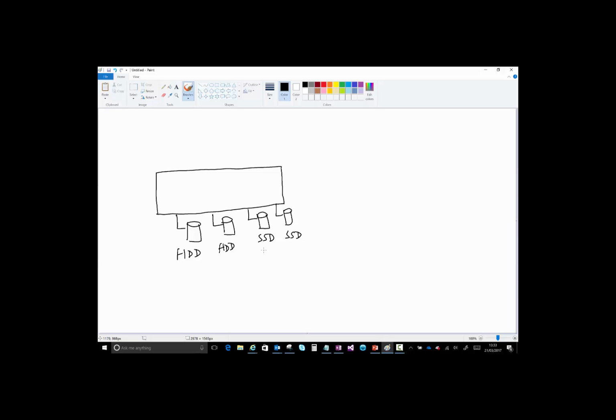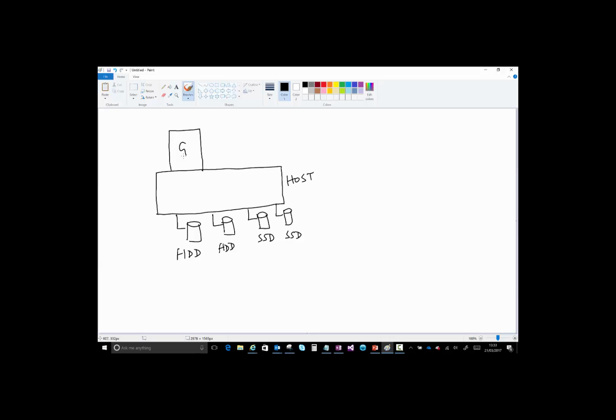Okay. When we provision a VM onto one of these machines, let's put a VM here. So this is a guest. Let me make this clear. This is the host, and this is the guest. Then that machine needs a minimum of a C drive and a D drive. A C drive for the operating system and a D drive for the local system.